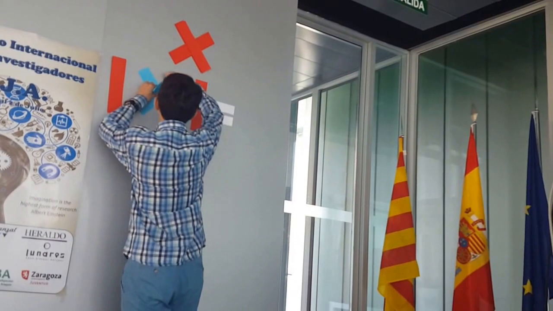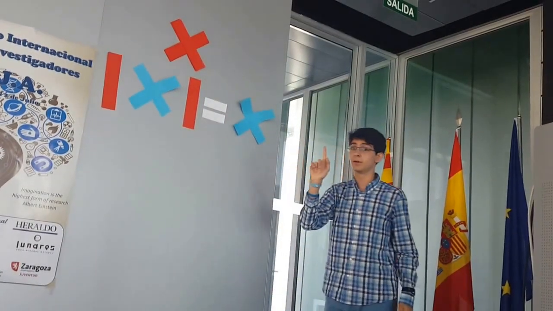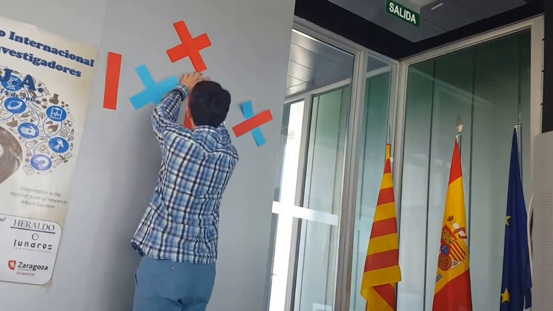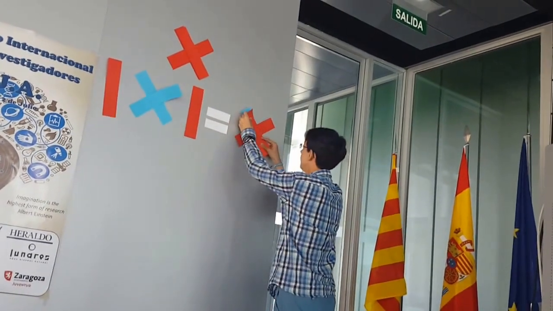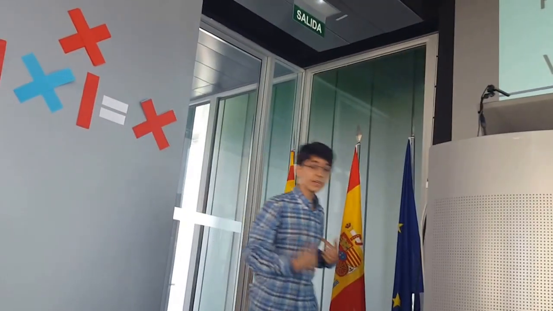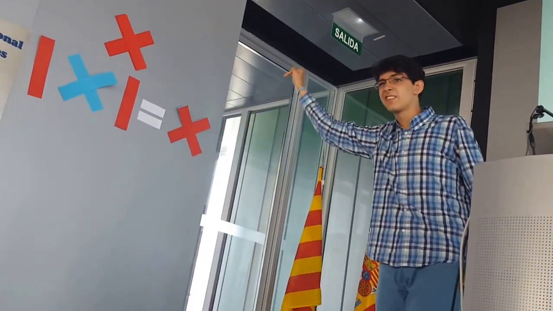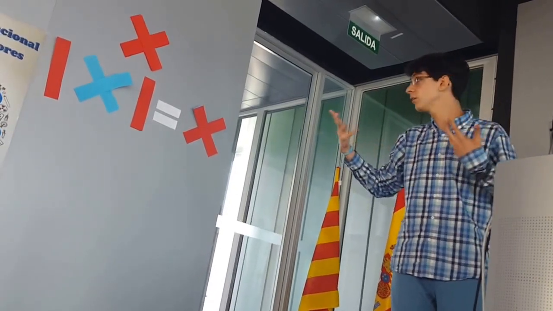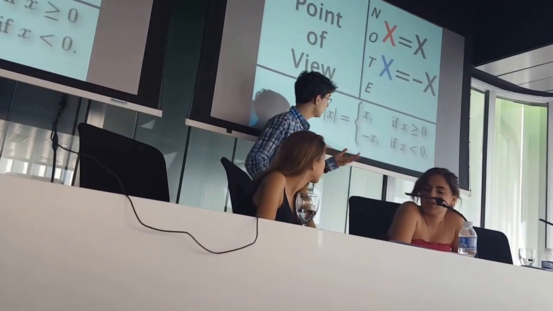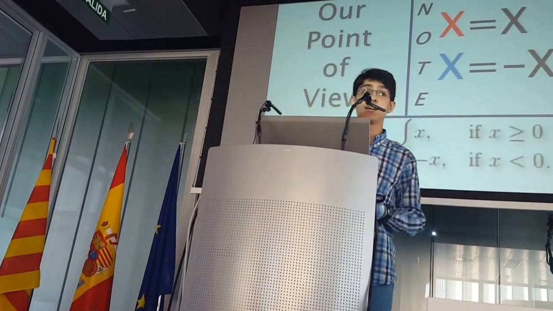Okay, we are beginning in the same way. It is the same again, but we have the lines of the absolute values. We are taking them, and as you can see, we now have the red x. Here it was blue, and now it is red. And what I said was that red and blue are opposite colors. So we have negative, and now we have the opposite of a negative number, and it's the positive one. So here, when we have x which is less than 0, when it is negative, we have the opposite. We have a positive one because what I said was absolute values always equal non-negative numbers.